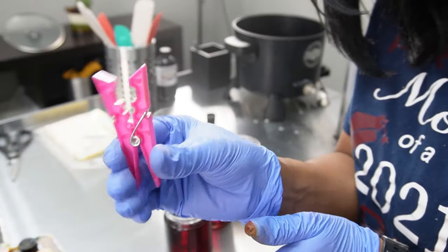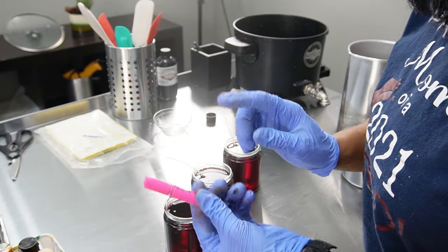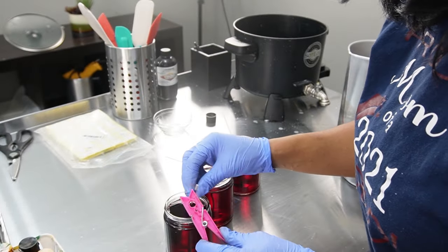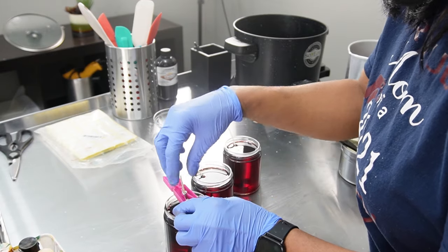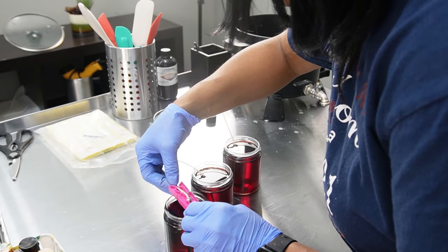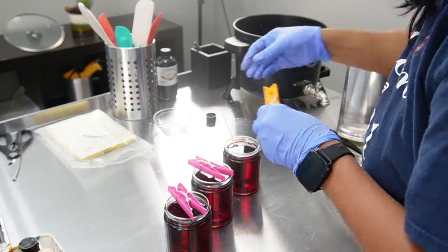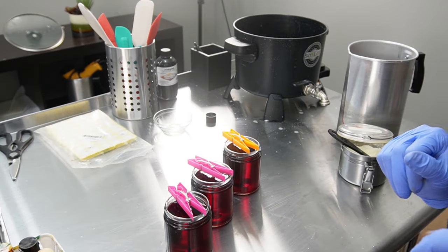I love these little clothespins, the plastic ones especially. I just thread the wick through that silver hole and then I twist the wick around and clamp it between here, and my wicks are perfectly centered. They don't move. They're taut, they're tight, they're stable. All right, there we go.